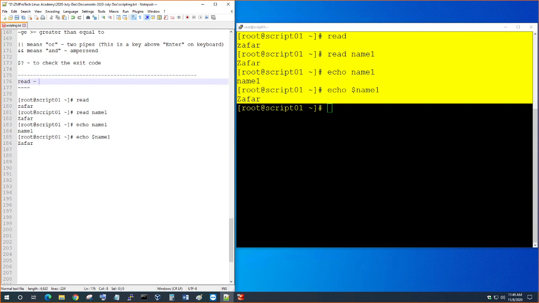So read is a built-in command, okay? Now when you type read, it needs something after it. The correct syntax is read and then give something in front of it.